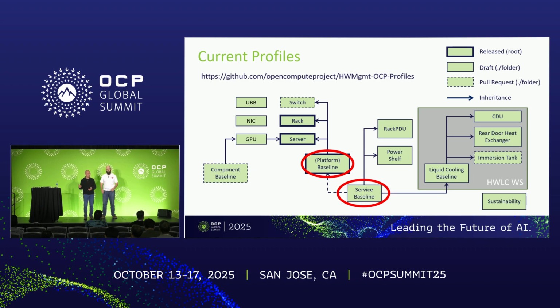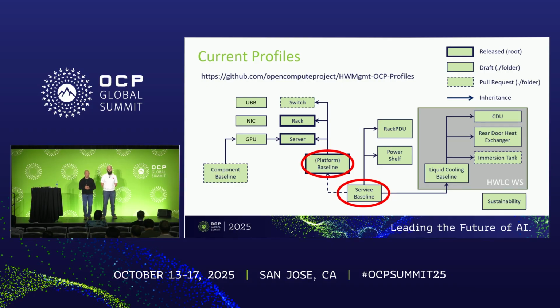And so they use their subject matter expertise on cooling environments to define the baseline for all cooling equipment. And then they extended that for CDUs, for rear-door heat exchangers, and as they mentioned yesterday, they're extending that to immersion tanks. Okay? Immediately above it are the power guys who've come in and said, well, we need profiles for the power shelf and the rack PDU. So with Redfish, at this point, you can manage the platform and the rack and all the accompanying things within the rack, the cooling subsystem, the power subsystem.